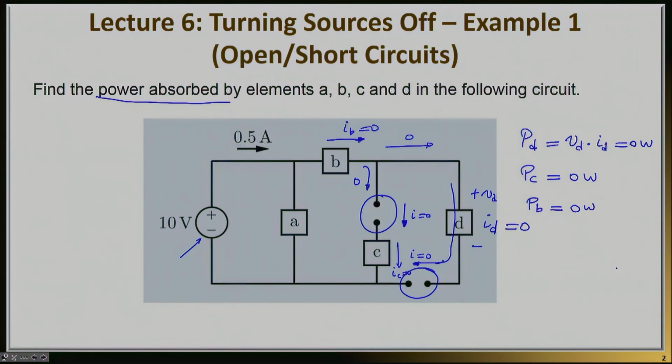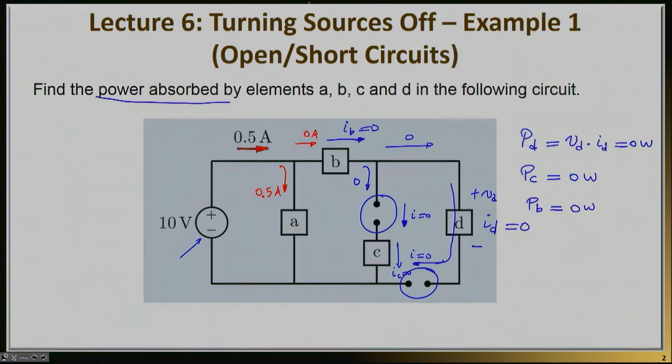So these 2 breaks, these 2 open circuits we have in that circuit, essentially have rendered devices B, C, and D inoperable. So they're consuming 0 watts. The only device that can consume some amount of power here is actually device A. And as you will see, as this current of half an amp is coming from the left, it now has a choice. It can either go to the right, that is actually going to be 0 amps, as we just learned, or it can go down. And that means the current that flows through this device A will be exactly equal to 0.5 amps.